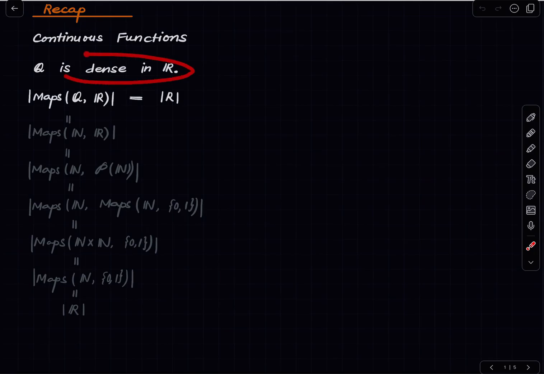And we need to know that the rationals are dense in R. This is something that we proved way earlier in the course. And we need to know this fact that the cardinality of the set of all the maps from rationals to reals is same as the cardinality of the set of all the reals. And this should be immediate to you if you've been solving the exercises I have been posing. But I have written down a proof here.